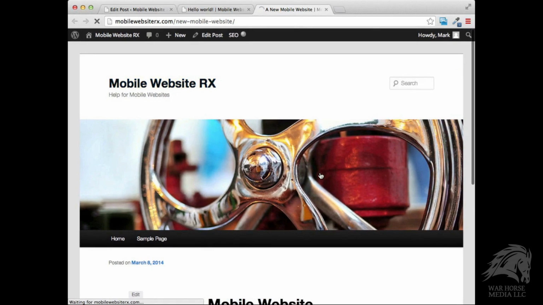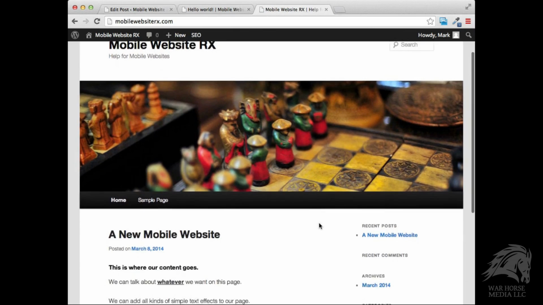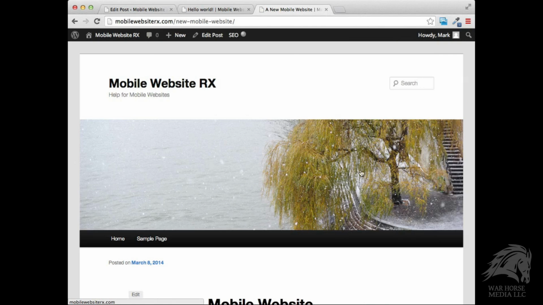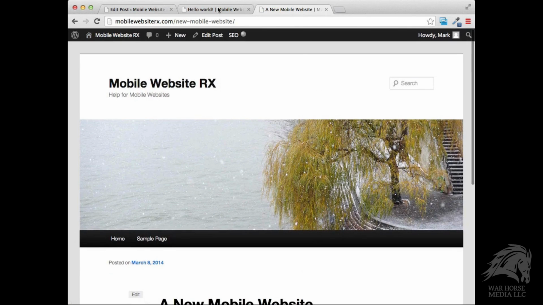And if we go right to our home page, you'll see that this is now showing up in our navigation over here. You can see that it's showed up as a recent post. And if we click on that, we'll just go right to that page, or that post rather. There is a difference between the pages and the posts. They're all going to look basically the same, but they're going to act a little bit different.